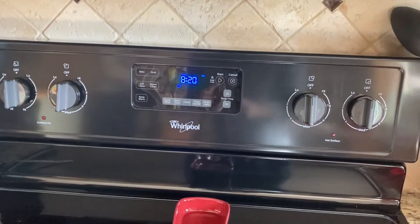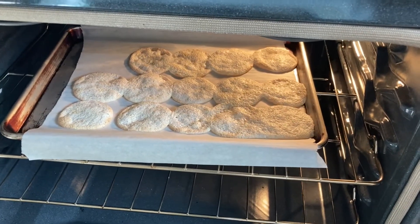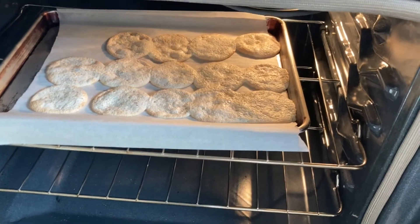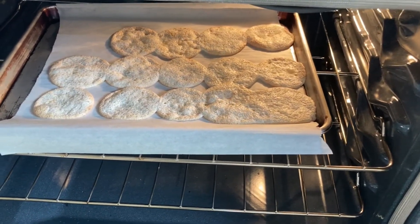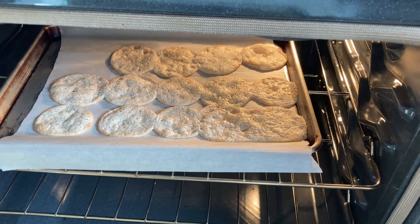There's still about eight minutes left but honestly these aren't going to come out — I'm just going to take them out of the oven. I don't know what happened, they completely deflated and turned into what looks like a rice cake or something. The same thing that always happens. So that's my third attempt at making macarons and once again they didn't come out, but it's okay — I'm going to keep trying, I just need to practice.